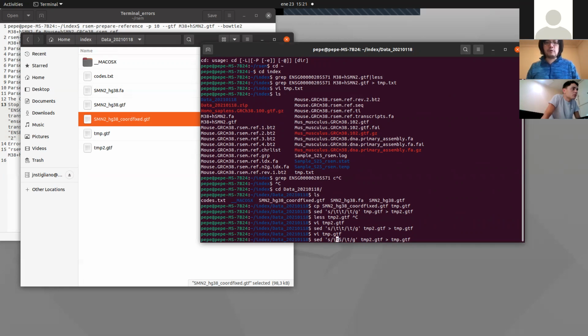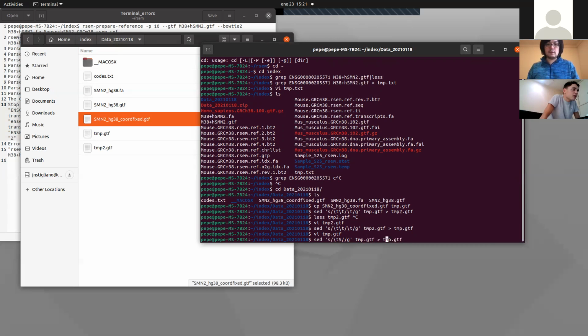Yeah. If we replace every tab, then it will mess up everything, right? Because there'll be no tabs left. Yeah, everything is separated by tabs. But we only want to remove the last tab at the end of the line. So this dollar sign means that this tab is at the end of the line. Okay.